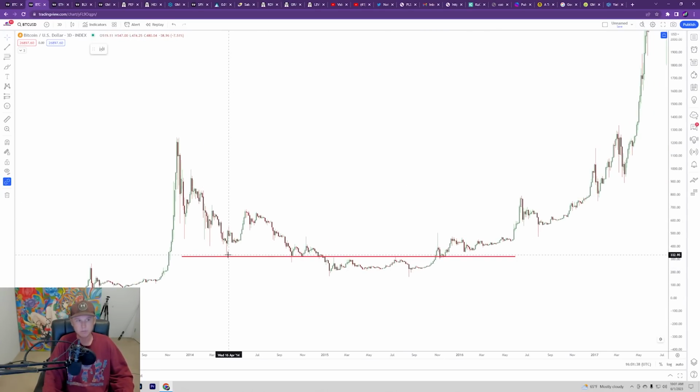And we can see going back into 2015, we had this level and it was kind of acting as support inside of our bear market. Eventually it led to our final capitulation. In capitulation, we spent 280 days ultimately consolidating below this resistance. And then when we actually made our first breakout into the new bull market, we can see that we made this convincing breakout to the upside, and then we actually consolidated on top of that level as support.